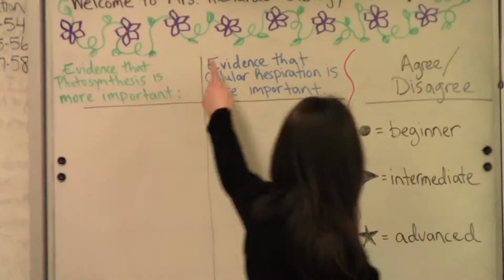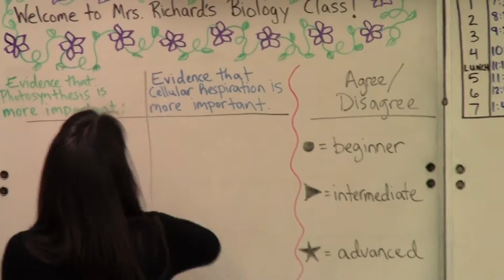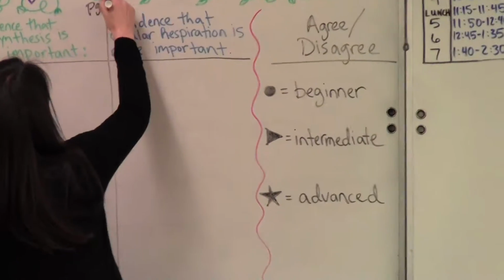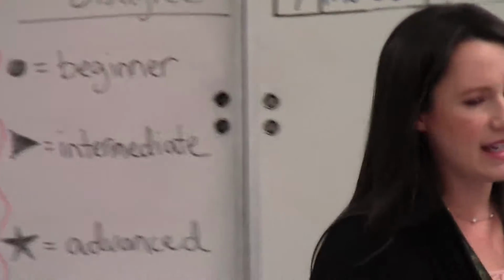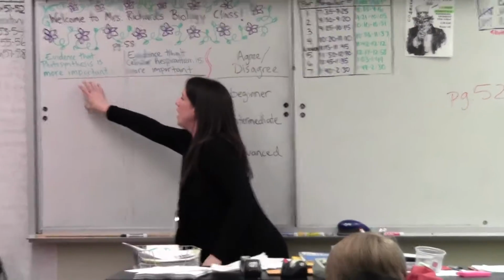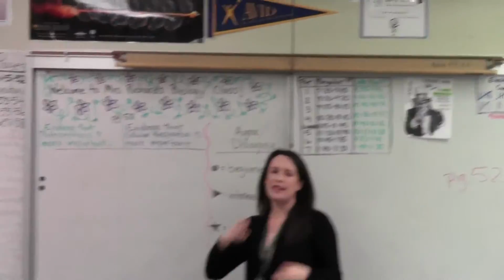So T-chart on page 58. And first I'm just going to get some random people's ideas about what pieces of evidence they wrote about, and then we'll just fill in with volunteers and see if there are other ideas that belong up on this board as well. So let's see.